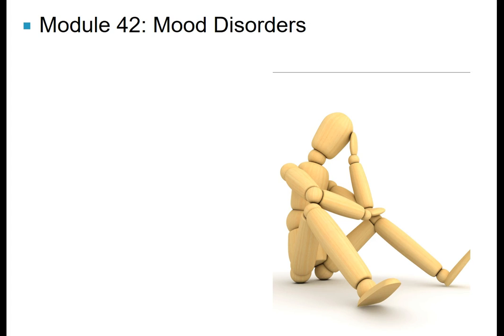Hey class, this is Module 42 covering mood disorders, in particular major depressive disorder and bipolar disorders. You probably noticed from the last module that all the disorders that were covered had a central theme of anxiety, so they're all classified as anxiety disorders. Those disorders that have a primary feature involving abnormal mood states would be classified as mood disorders.